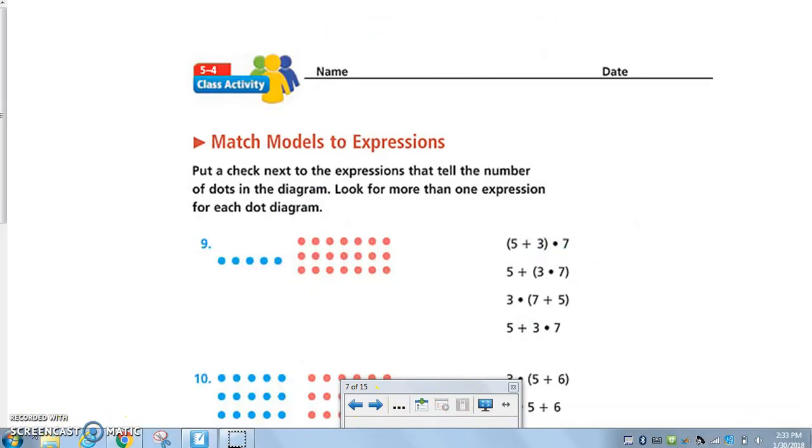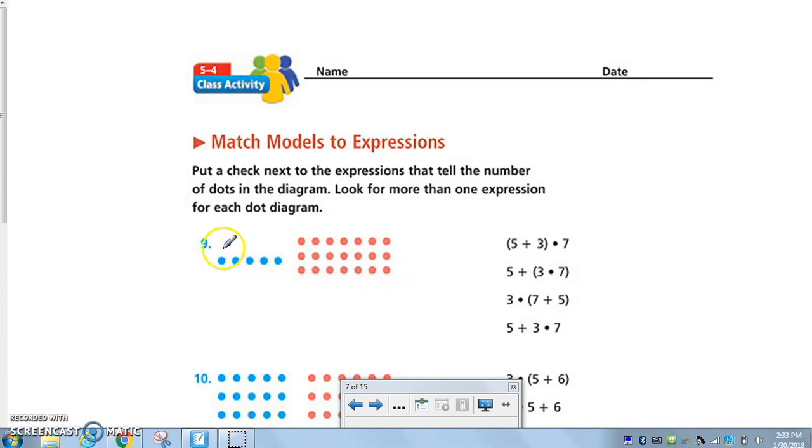And then finally on page 101, we're going to try to match some models to the actual expressions. There's more than one way to write an expression, so I just want to show you that there could be two possible answers. Again, we've got two colored dots, so we don't just count the dots. That means we're going to have two different terms in our expression. We want to look for that, but we want to show what it means. Now I see that this one's in an array, and we know from 4th grade that when you are making an array, it usually has to do with multiplication.